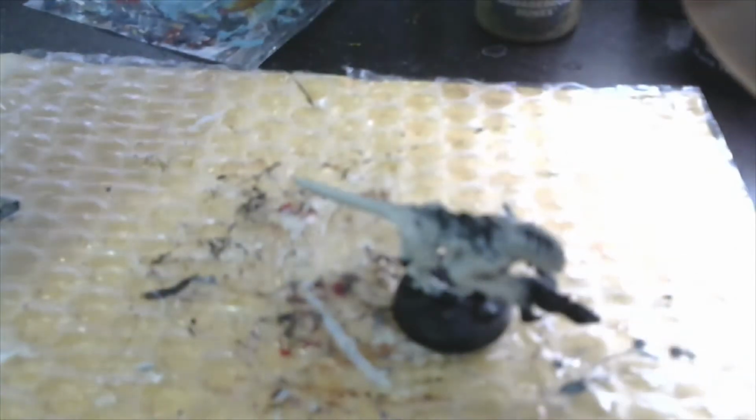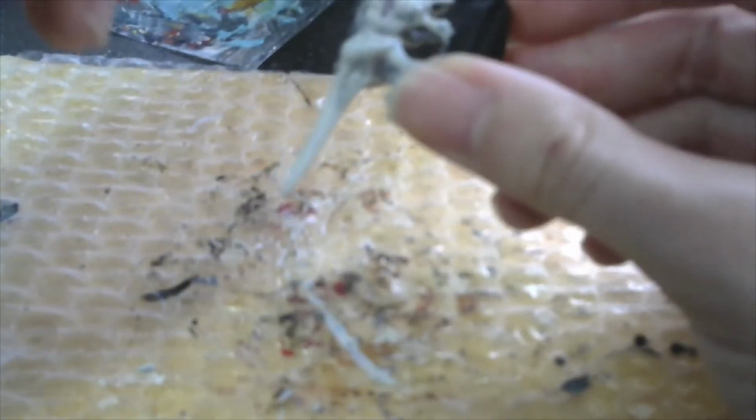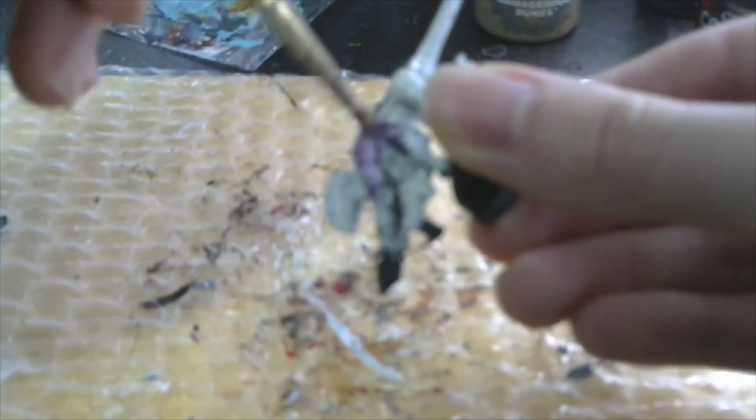You just want to apply it all over the white parts of your miniature. I'm going to get a good amount on your brush too. That way, when you apply it, you can easily spread it across everything. But if you use a little too much, that'll be fine. You can just bypass the second coat and leave it how it is. Unless you want it to be a darker purple. Well, violet, not purple.